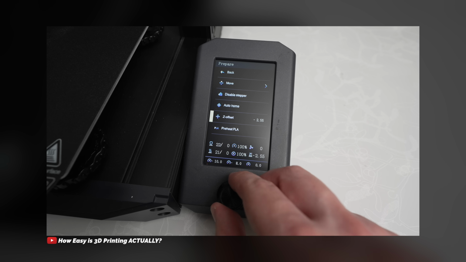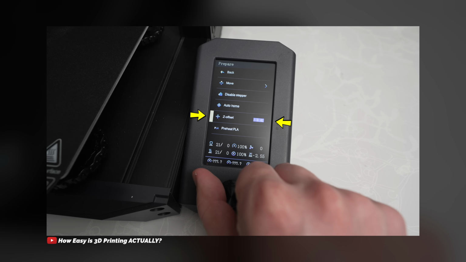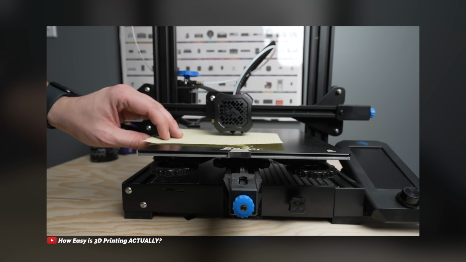Now, I have no idea if these extra data points are actually helpful or if this is more of a marketing gimmick, but in the end, it worked, and that's what matters. In a way, it actually was better than my previous printer because after the auto bed leveling, there was no need to adjust the Z offset or make any other adjustments. That was all the calibration it needed.